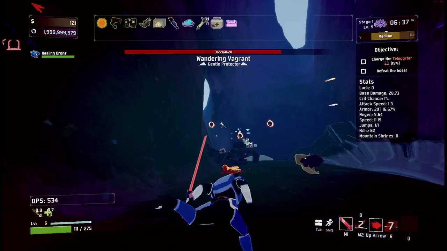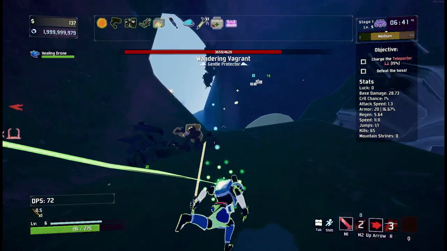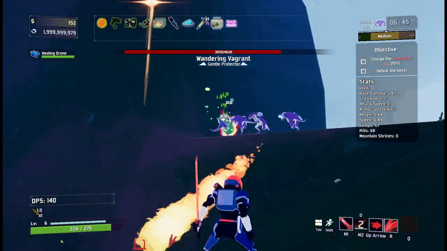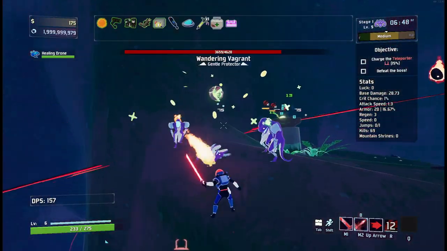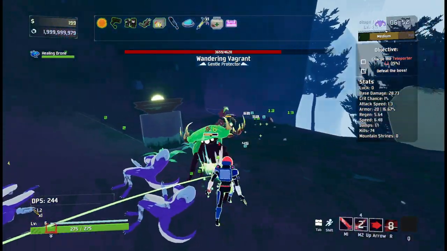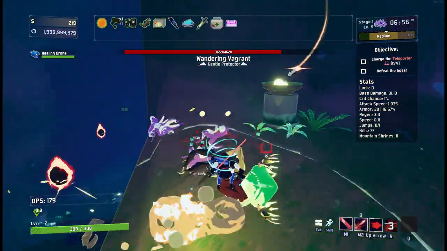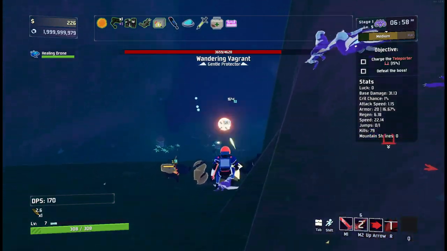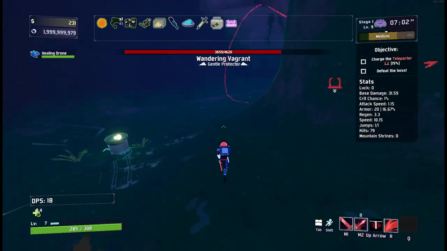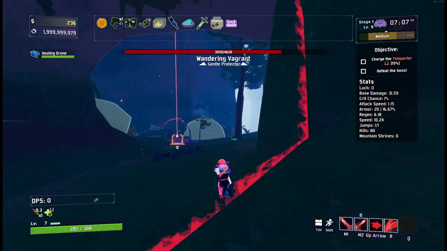Honestly, our burst damage is insane, though. We do need to be very careful with the amount of damage we're taking, obviously. But yeah, our potential for burst damage is pretty insane. Right, let's get out of here. I'm a little bit worried about how difficult it's going to be to hit Wandering Vagrant, just because we can't really dash up to him very easily.